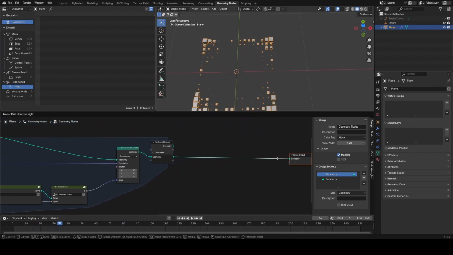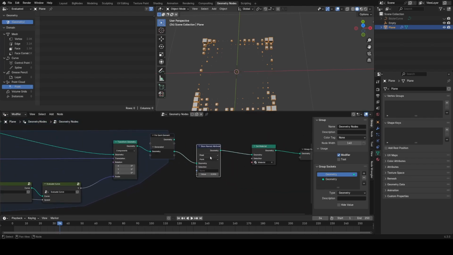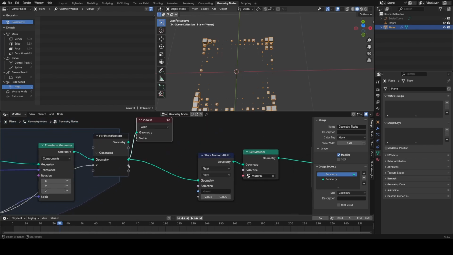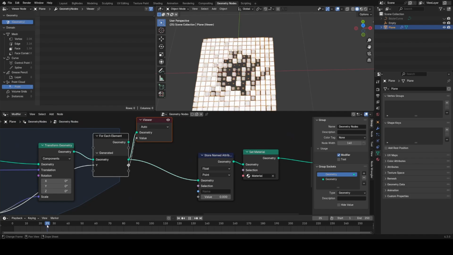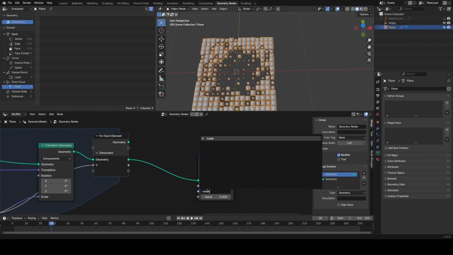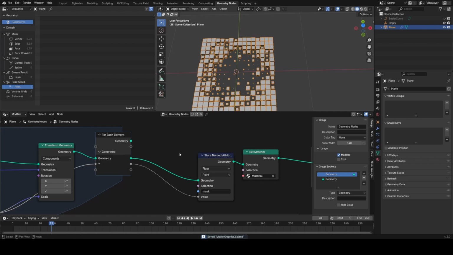The only other thing I want to talk about is rendering this. So I'm just going to give this the default material here. And I want to give it an attribute. And the attribute I want to give it is this output. And I'll connect this to the output of the for each. Now if I view this in GeoNodes, you can see that as they get smaller, we have this value for them, which we can use to shade them nicely. So I'll just call this mask, like so, plug that into there.